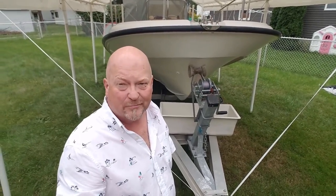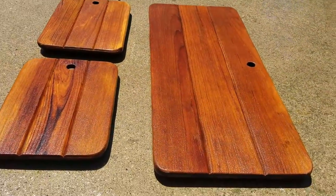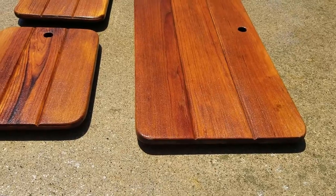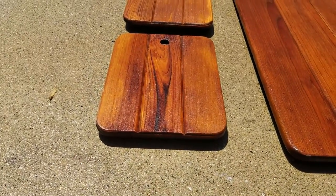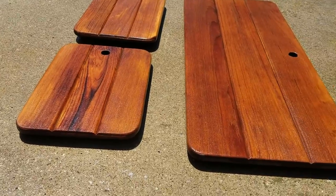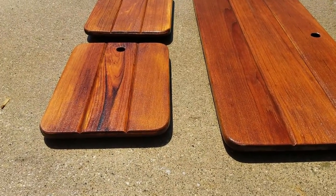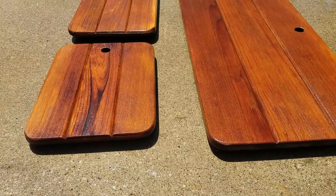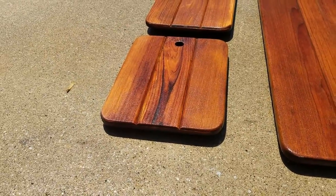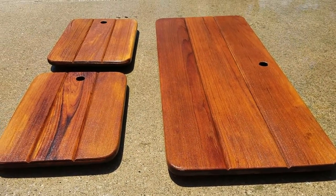Here are three boards I've already done. This one on the right — you see how it's kind of reddish and burgundy-ish — that's what happens after you're done washing and rinsing it. These two on the left were the same but you can see they're a little blonder on the edges. When it dries out it totally turns blonde. You can see on the left here it's starting to dry out and the edges are turning totally blonde. I'm going to let them sit and bake in the sun a little bit.